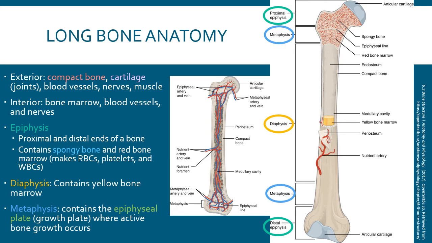And this is important because the epiphyseal plate is cartilage, and it is where you get new bone growth as you age, okay? And ultimately where eventually all the cartilage does turn into bone and you stop growing most of the time. And so what you have is this epiphyseal plate, which is composed of cartilage, but once bone growth stops, you see what's called the epiphyseal line, which is highlighted here. And that's one way you can actually age a skeleton. If you're looking at it, you can look at the long bones for the presence of the epiphyseal line. And if you see it there, you can sort of guesstimate age based on the fact that that person has completed their bone growth.